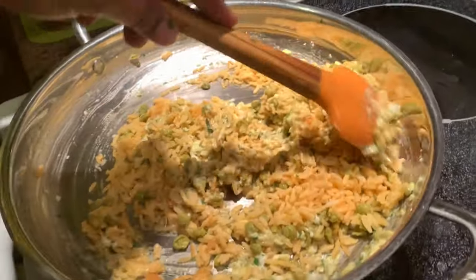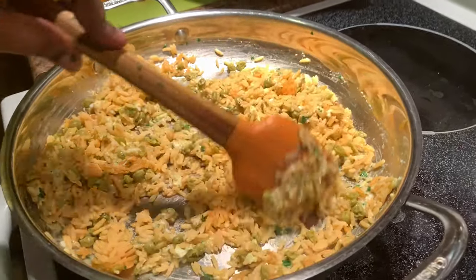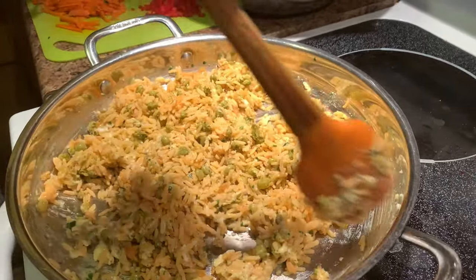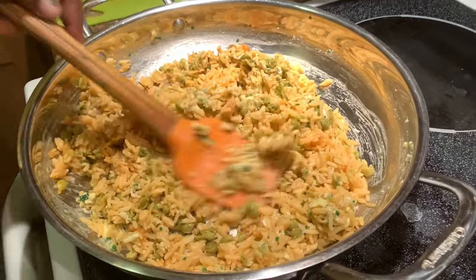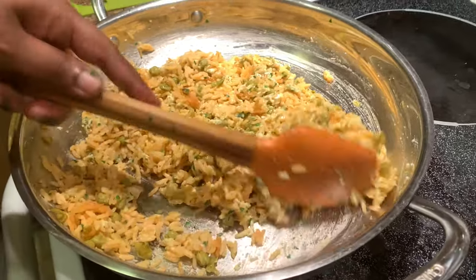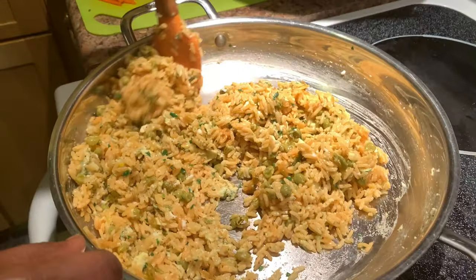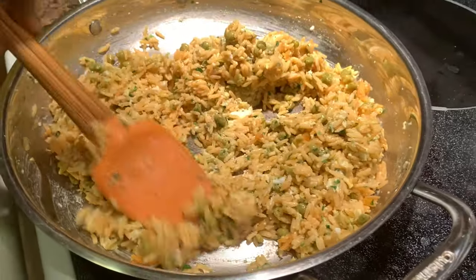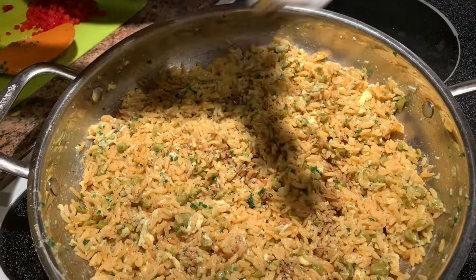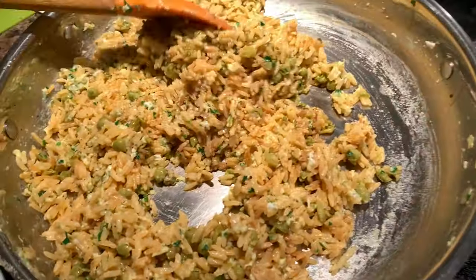You want it to look like that — so I'm adding the rice in now. This is really good for leftovers, guys, really good leftover meal — it's going to taste even better tomorrow. Just keep folding it, make sure everything is good because I want all my ingredients to go throughout the rice. We're going to add just a tad bit of soy sauce — we don't need a lot, just to get that flavor. If you have sesame seed oil, you can add that too.